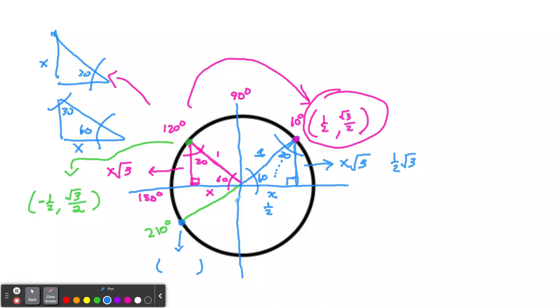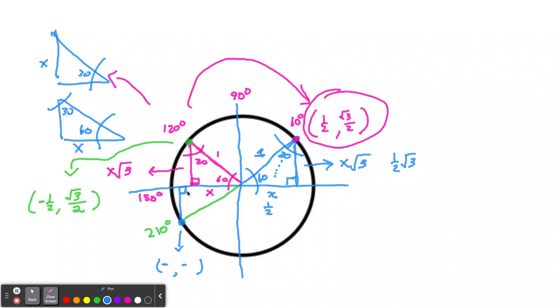So, when you're looking at this, remember you're in the third quadrant. So in the third quadrant, remember you're going to have negative for x and negative for y. Just remember that. Now, we're trying to create a 30, 60, 90. So we put our straight line down. So now there's our 90.